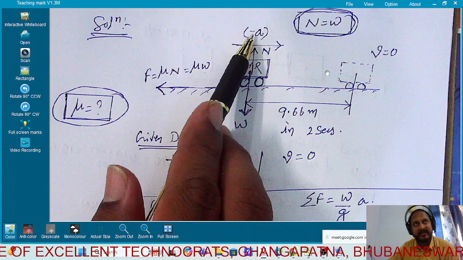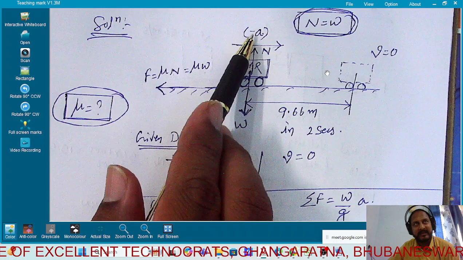If this is positive, what is the value of acceleration? Minus a, so this will be negative or not? So what I'm doing here is changing the acceleration direction. Can I change the direction and put it as a? Why have I done this? Because I am taking both as positive here, so both should be in the same direction. Now is it clear why it is a, all of you?